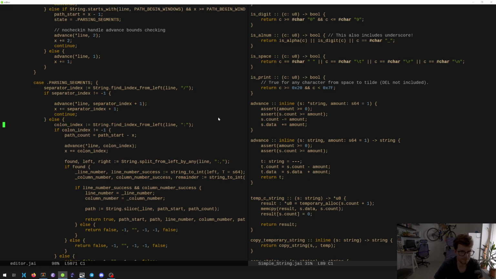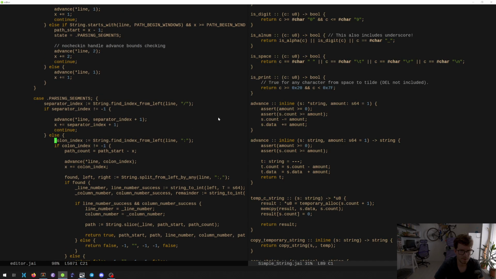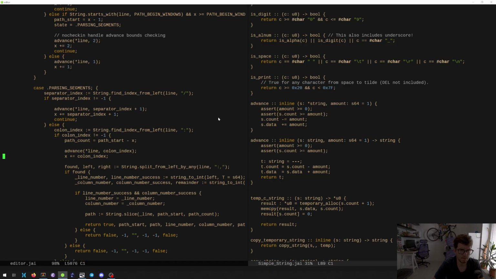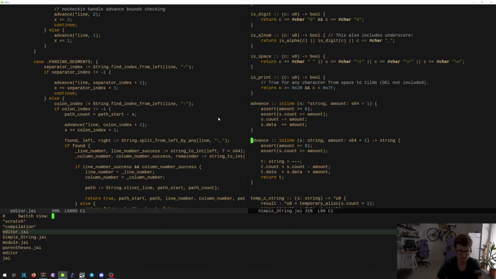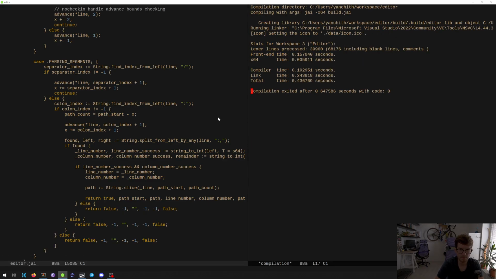Then down here, colon index. Yeah, here we just marked the path, then we advance past the colon, right? And then we do the split here. Okay, let's try and debug that again.